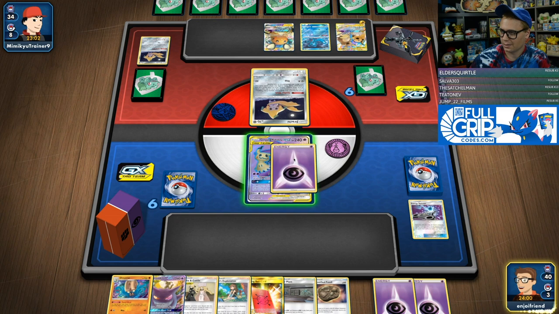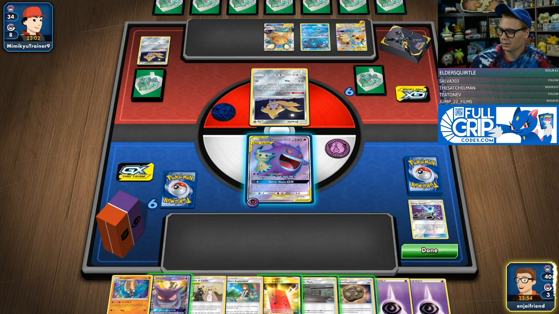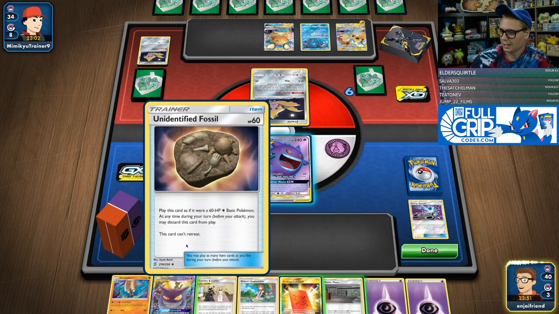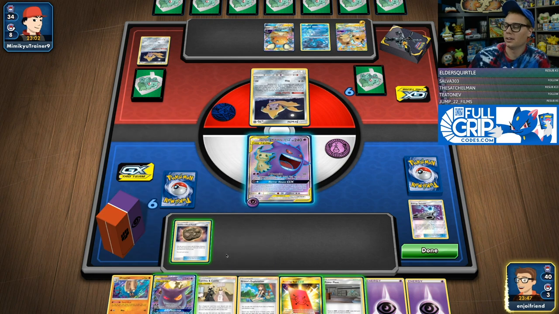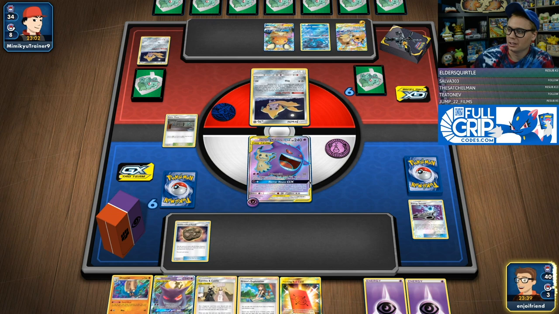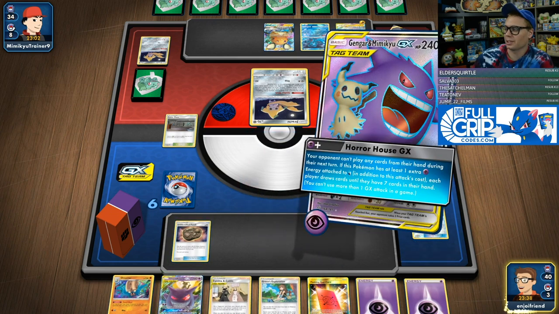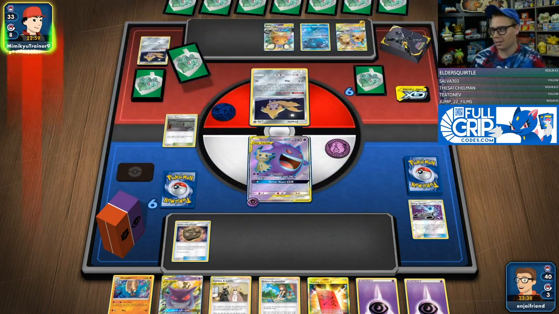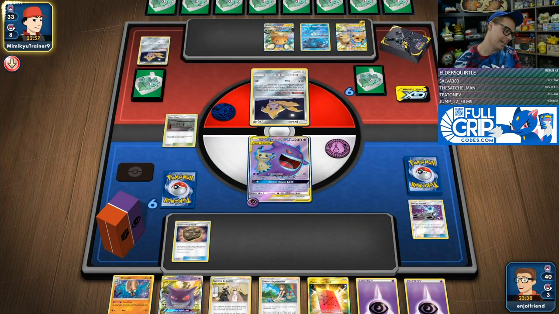Okay, we got this. Got the fossil. Can this thing retreat? This card cannot retreat. Okay, so we're going to go here. They won't be able to attack me, but they could gust up my fossil, which is annoying. So I'm going to go Horror House GX. They can't play any cards from their hand.